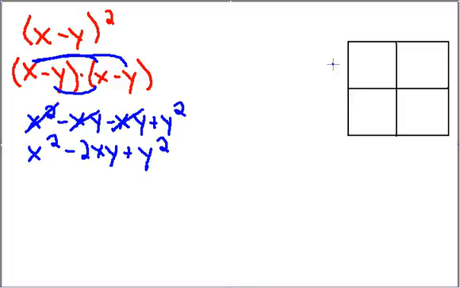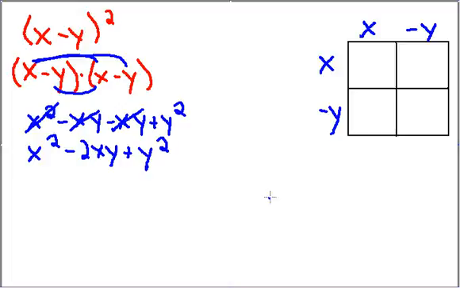Now coming over here to illustrate it, we're going to have an x here that corresponds to our first one, and then what we're going to have is a minus y in our second term. Remember, when you subtract, that's the same thing as adding the opposite of. So x minus y is the same thing as x plus a minus y. So that's what we have here. We have x plus a minus y. And we're going to have the same thing going down this way. We have an x plus a minus y.